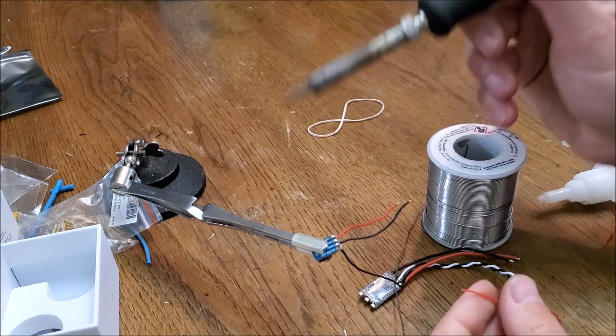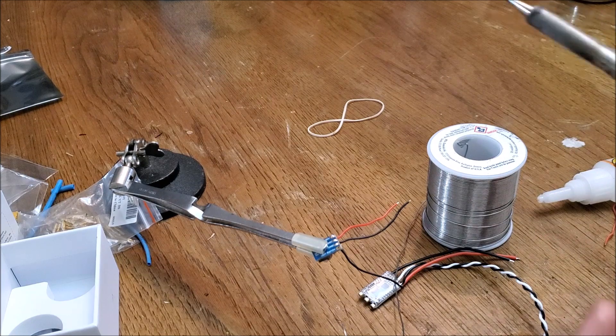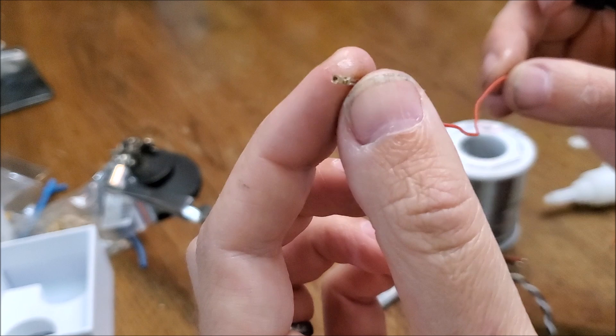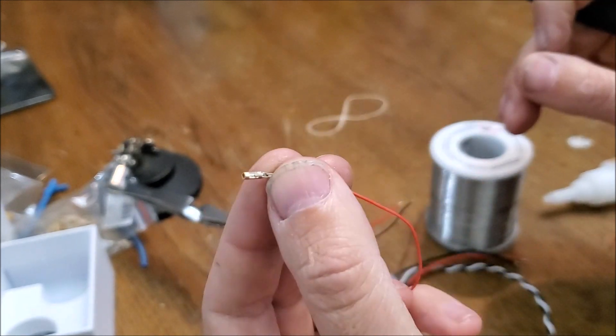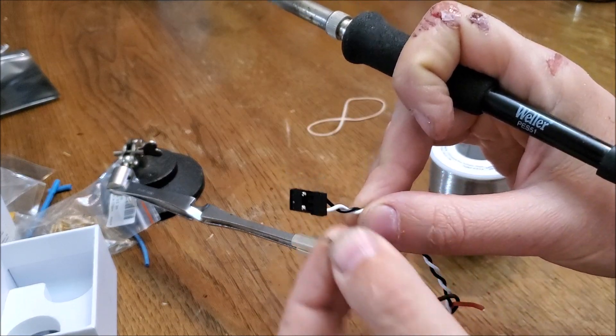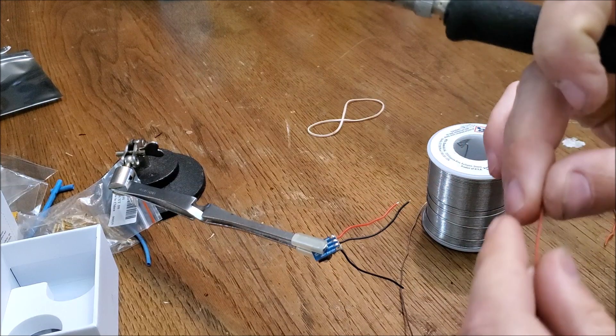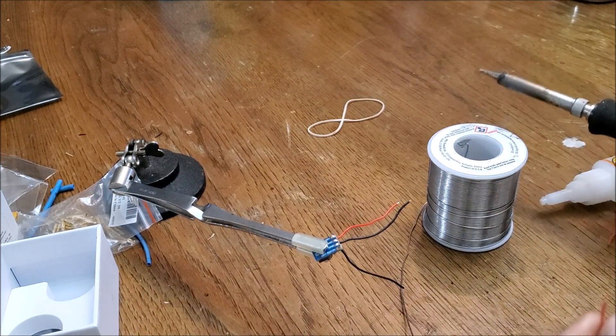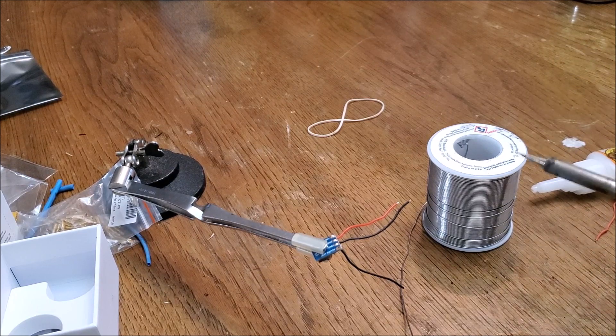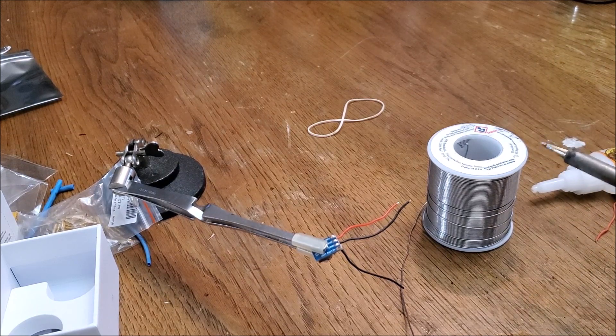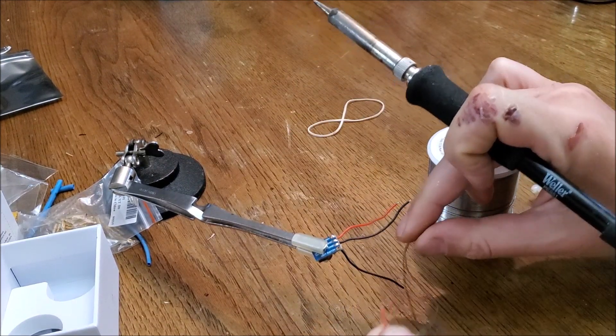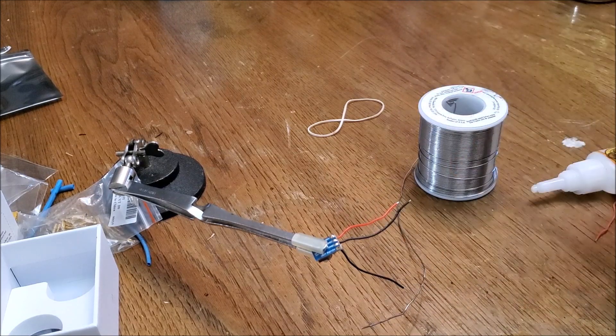Now lastly we're going to take a wire for a servo. This little connector is the type of connector that you plug into your servo, so it would plug in right here. I took this from a broken servo and we're going to go ahead and tin the end of this. There you go.